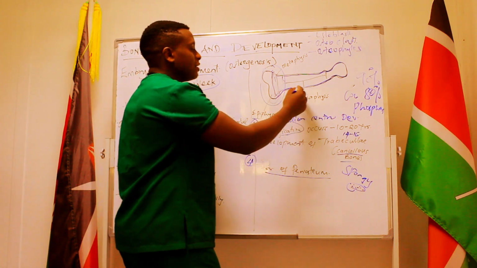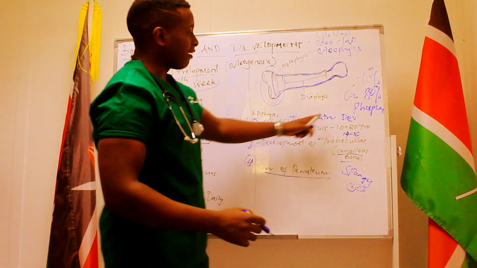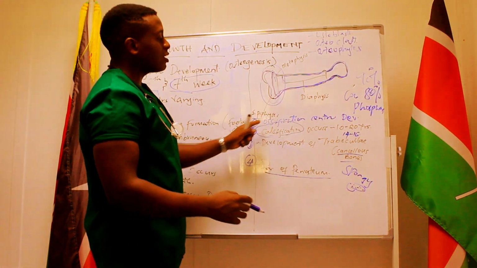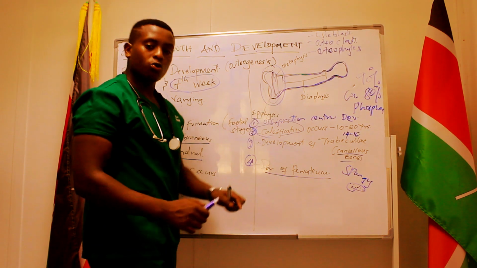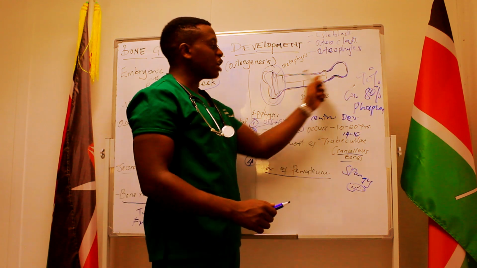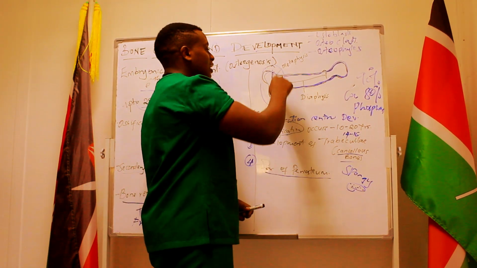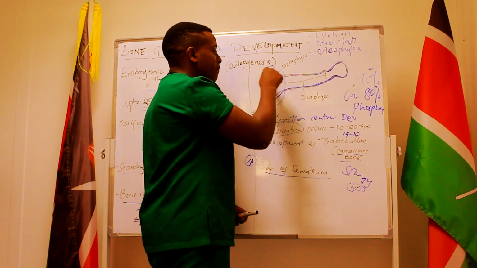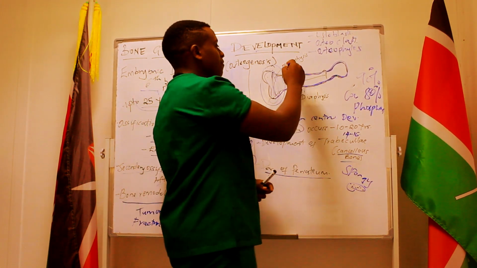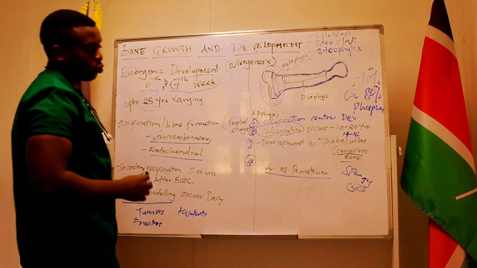So the periosteum is the lining at the end of the bone, a protective layer at the end of the bone. So the bone is divided into the epiphysis, which is at the end and where the cartilage is attached to. We have the shaft of the bone, which we call the diaphysis, and we have the center between the epiphysis and the shaft. We have the metaphysis. So those are very good places to know of your bone.